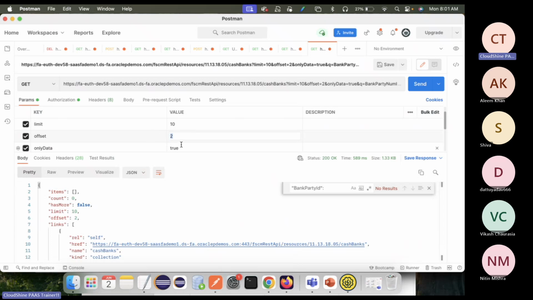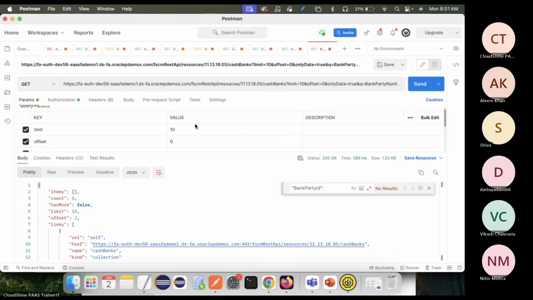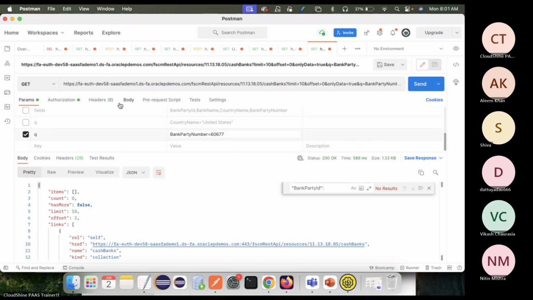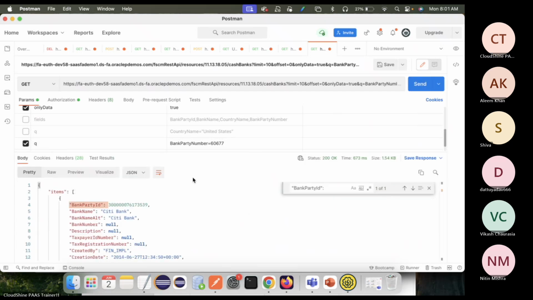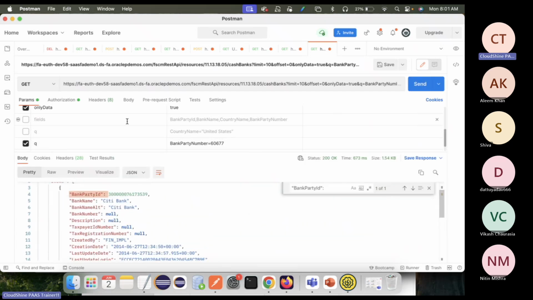It was trying to go to the second offset and then get the next thing. But since we are searching based on a specific thing, it will be only one record. So if we're trying to get from the second record, it won't come. Now if we search, there is a record that has come.